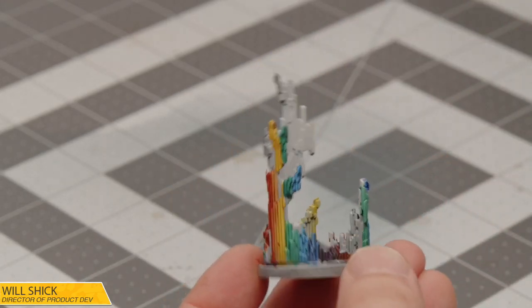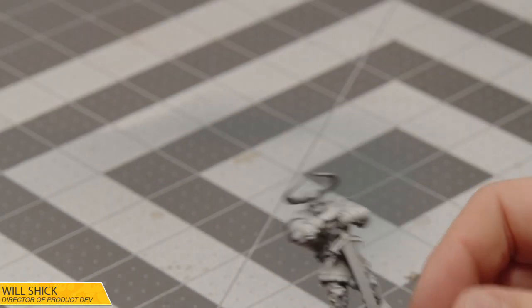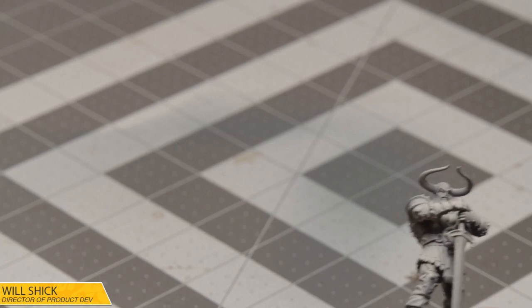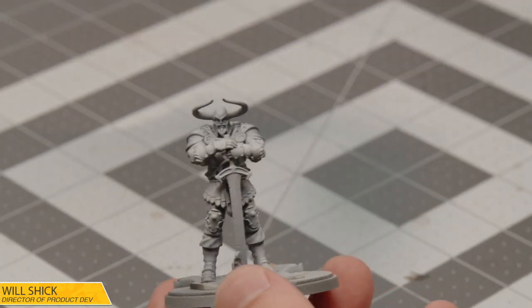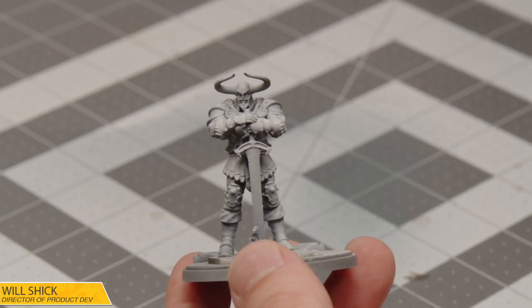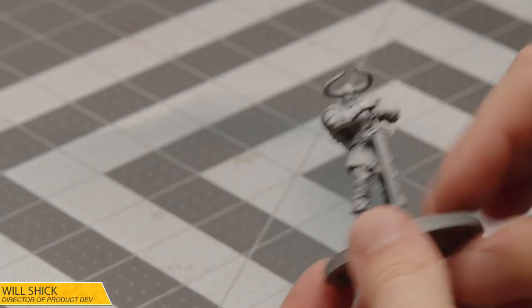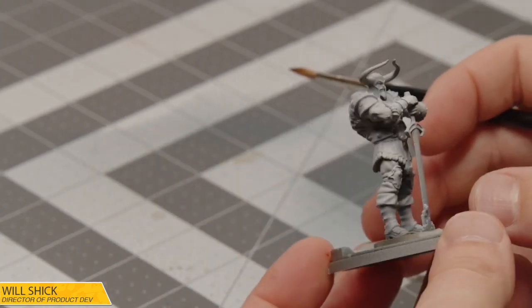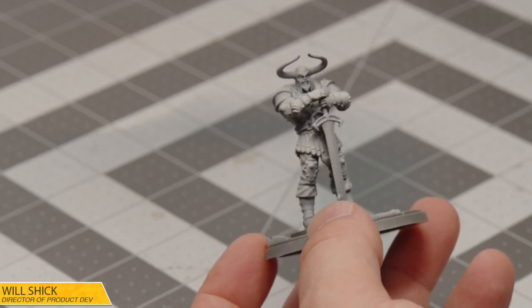So the primary concepts that we used for our Heimdall — we looked really heavily at the Gene Foster Mighty Thor run for a lot of his look and design. In that comic run specifically, he's super beefy, he's very bulky. That's what gave him those epically huge pythons that he's rocking with. Hofun's a big sword — it takes a lot of strength. He's got to turn the keys, turn on the bifrost. He's got a lot of work to do.